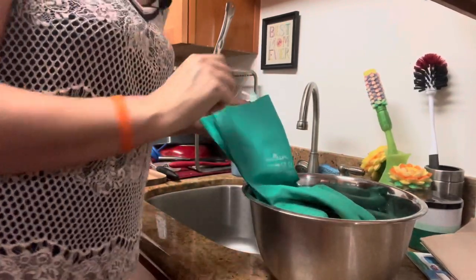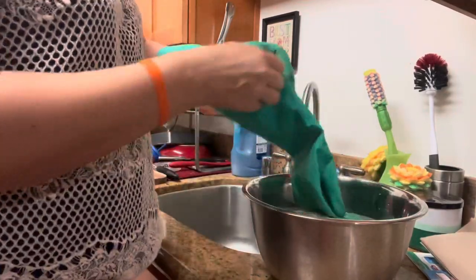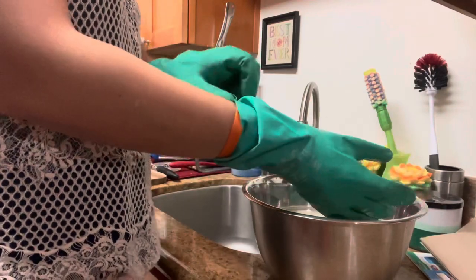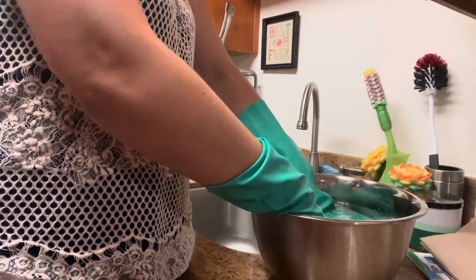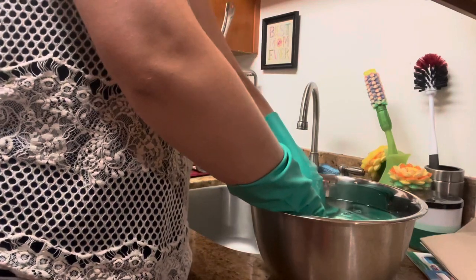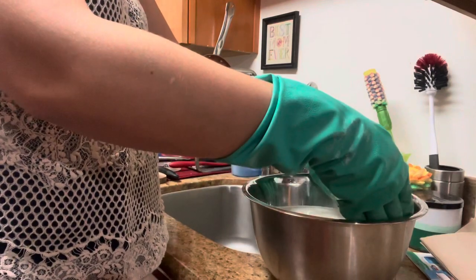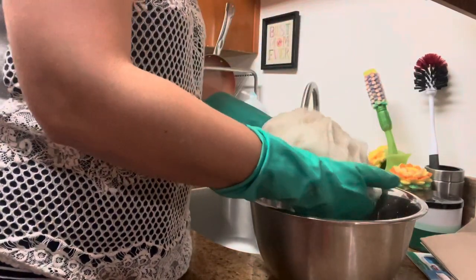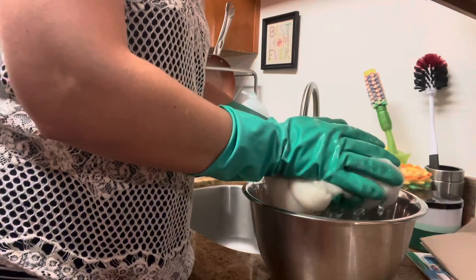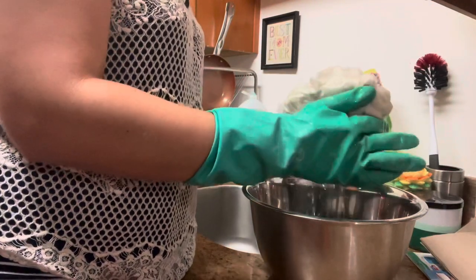Back to the soaking. Okay, now that our fiber has been soaking for about 15 minutes, and it looks fairly saturated, which is good. Which means that the dye will be able to penetrate deeper into the roving. I'm just gonna squeeze out a little bit, make sure all those air bubbles are good, and slowly let it start soaking up the water more. Perfect. So here, you wanna lift up your roving from the water, gently press out any excess, but not too much because you kind of want it to assist with the dye spreading.